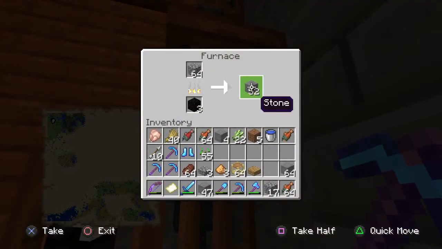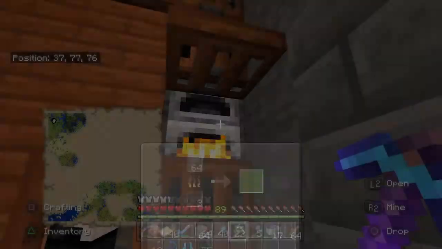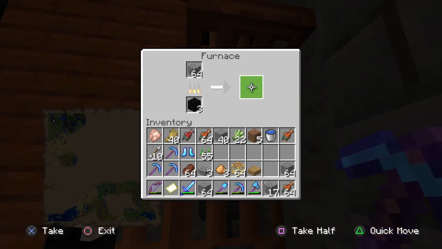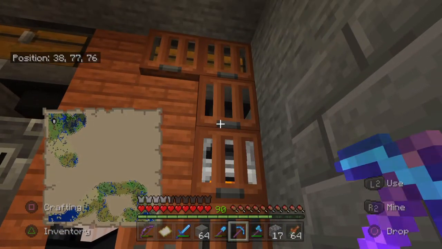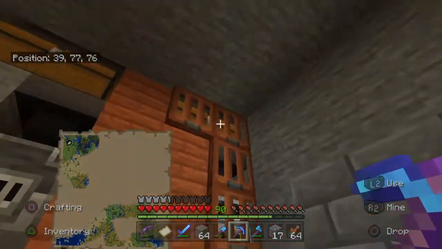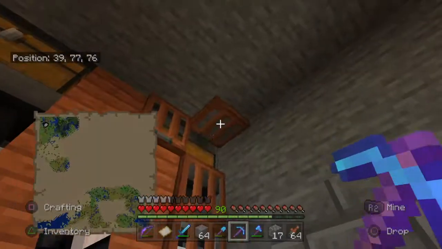And this is yet again another experience mine. I'm 88, I'm 90. And just imagine dying, coming back to life with no experience, having nothing on you, and being able to come over here and pull out a stack of bricks and be level 36, and start enchanting new gear. That is that thing's sole purpose. And it is fed by this cobblestone generator.